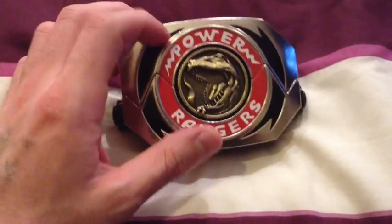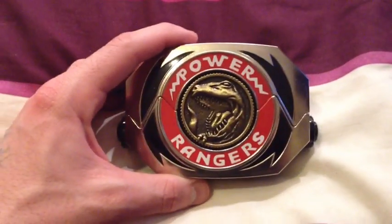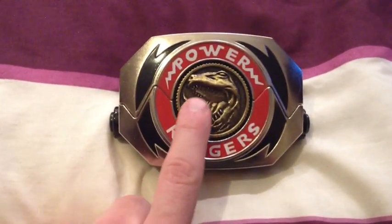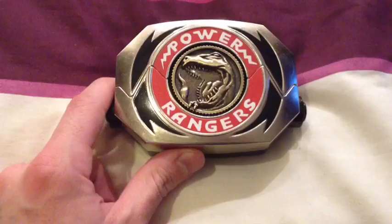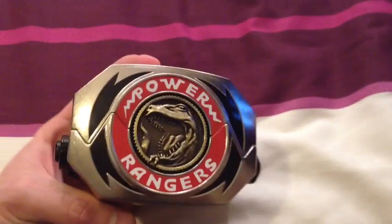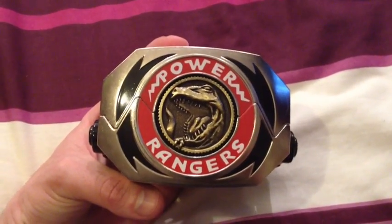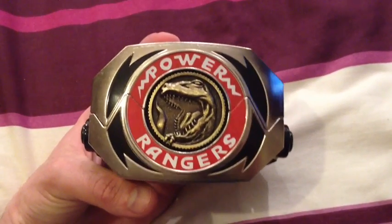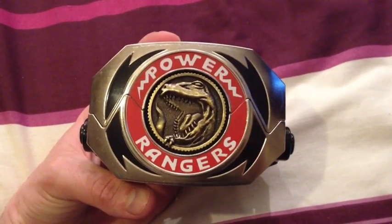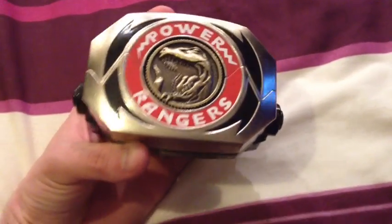You've got heavy duty metal plates. You've got the metal die cast coin in the centre that's a lot more weathered, like the old Zyu Ranger coins, more so than the Power coins. From the show, they were actually toys, they weren't actually metal pieces. Whenever they mentioned getting morphers in interviews, they always said when they needed a morpher for the actual show, they'd just pop out to the local toy store and buy a morpher and stick labels on it. So they were actually toys from the show.